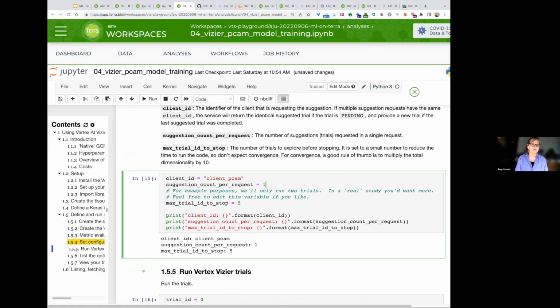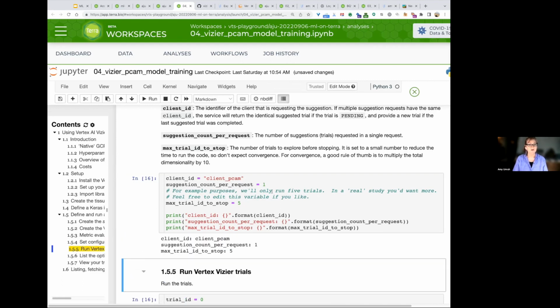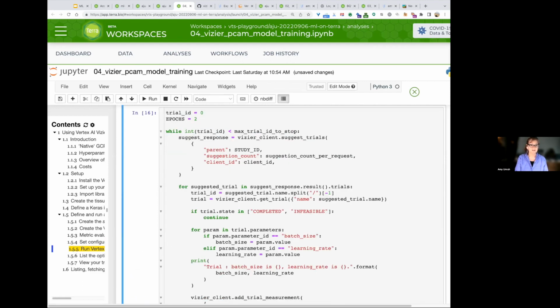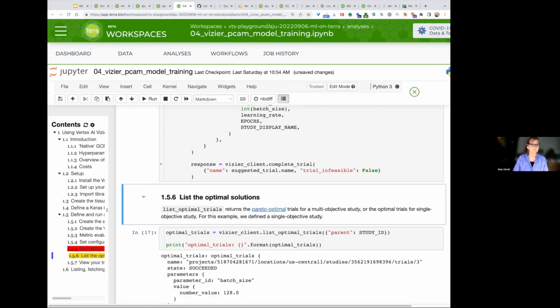So we're setting that to 1. We want to get back one suggestion each time. And in this case, I'm specifying run 5 trials and then stop. We won't let it run that long. And then we just kick them off.